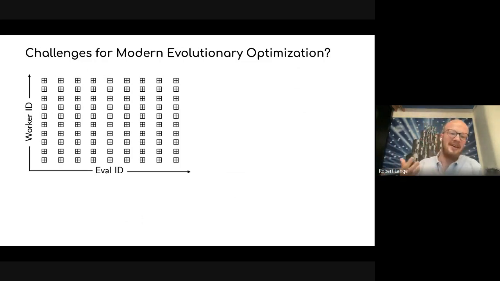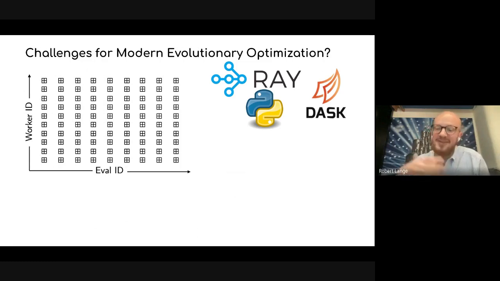Another key problem, which is much more pragmatic, is one of engineering, right? If you do these parallel evaluations, you don't want to have to do the full hardware engineering of getting these evaluations done in parallel, not in sequence, but instead you want to have a software kit that does this for you and actually also uses the hardware acceleration that's currently available. Right? So what I'm plotting here is the standard setting where we have workers, like for example, different x's, right? And most of the time we don't only want to evaluate them once, but we want to do this in a Monte Carlo style, right? Where we want to estimate fitnesses not only from one stochastic evaluation, but from multiple ones. And if you follow the standard evolutionary paradigm from a couple of years ago, you would use some form of management tool like Ray or Dask to do so. Right?